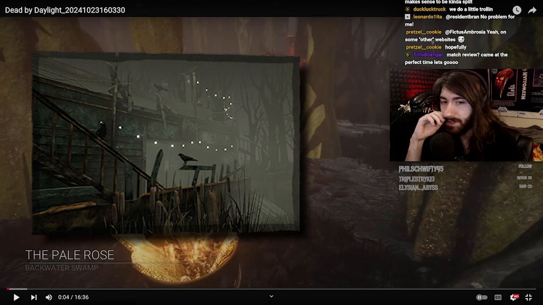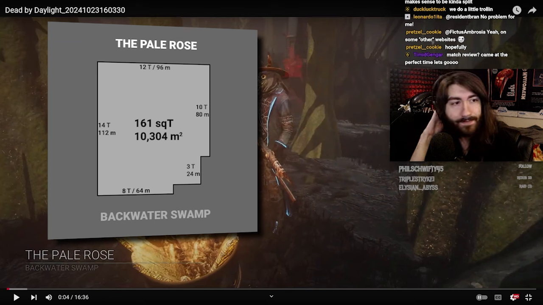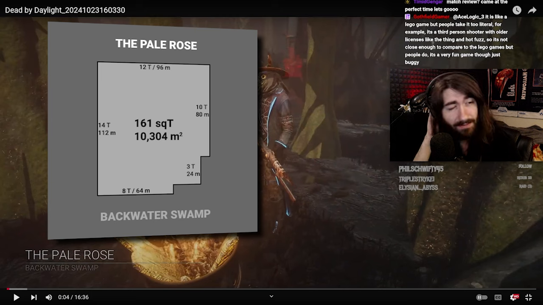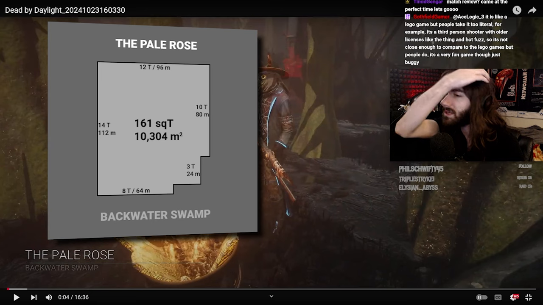You're on Pale Rose, which is a fairly big map. I believe it's either 160 or 161 square tiles. I'd have to check, but it's fairly big. The pier can be kind of frustrating as well, so especially for a character that does not have a lot of map mobility, a higher tile count map like this can potentially be really, really frustrating.